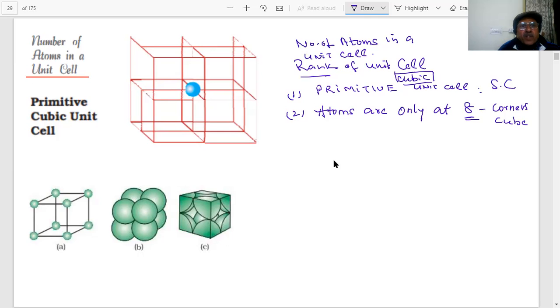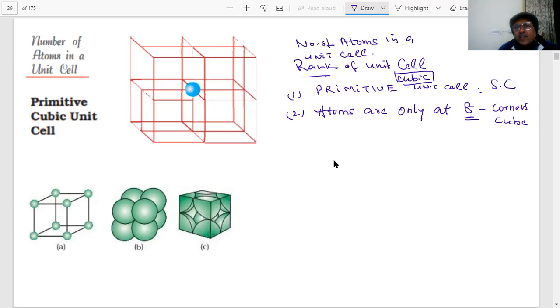This is a three-dimensional picture, drawn to show you, students. You can see 1, 2, 3, 4, 5, 6, 7, 8. Actual story is like this: they are touching. Some students have doubt that they are farther away, but they are not farther away. They are actually packed like this. But to make the representation easier to understand, we have drawn it like that. So it comes to A, B, and C part.